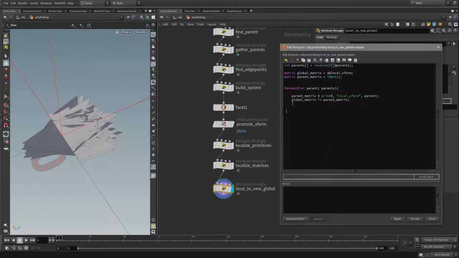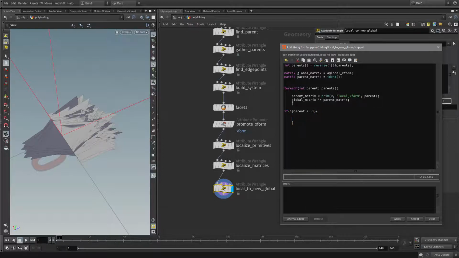And we want to write it back as an attribute, but only if this is not a root primitive again, because a root primitive should just use the global matrix. So let's create an if statement. If i@parent, and this time we say it's bigger than -1, because we want the code block only to be executed if this is not a root primitive, brackets.